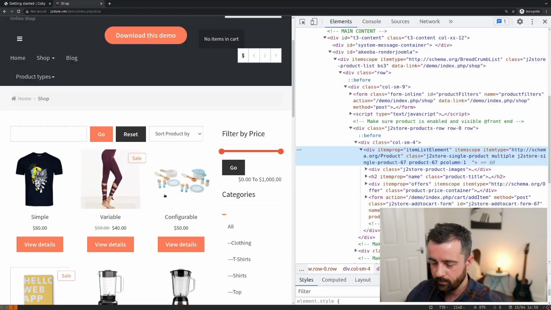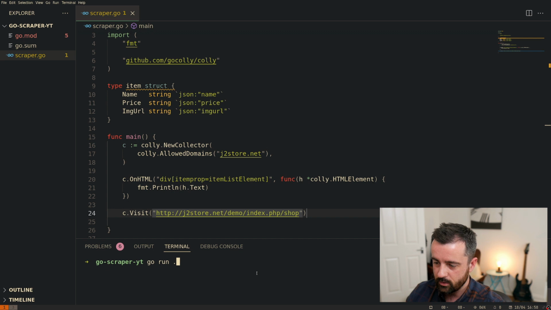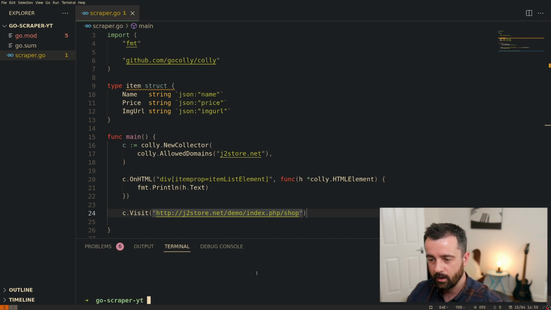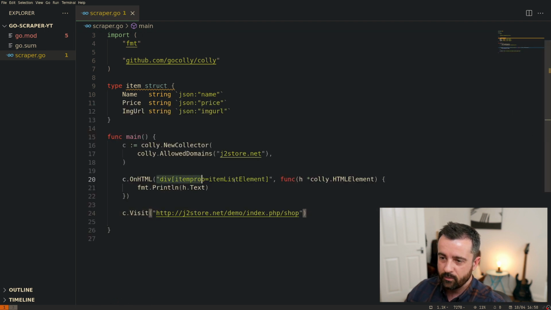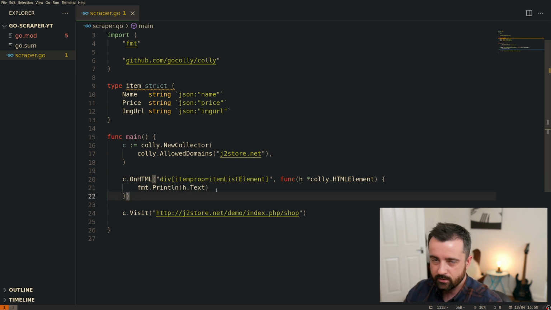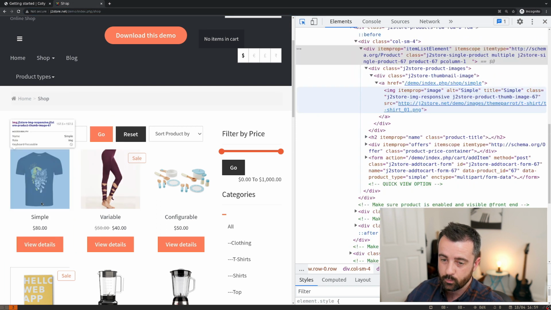So let's go ahead and grab the whole URL for the page, and let's do c.Visit. So we send our scraper there to start with and put the URL in. Let's save it, and then do go run . to run the main package within our file here. You can see that we have a load of empty space, but there's some text in here, which means it is working. So what we've done is we found these elements and printed all the text that's within them, and it's not great, it's not what we want. What we really want is to get text from the child element. So this is the parent element, but we want all of this information here, which is within that.